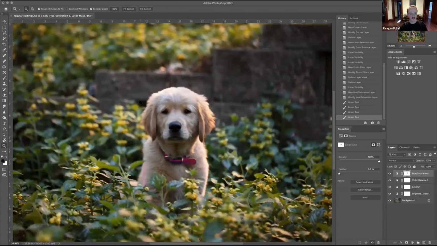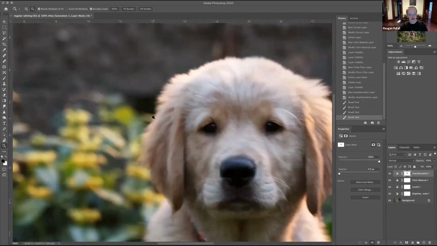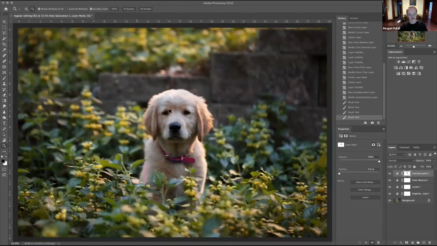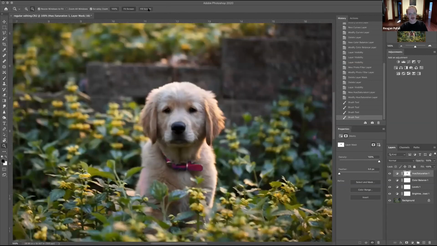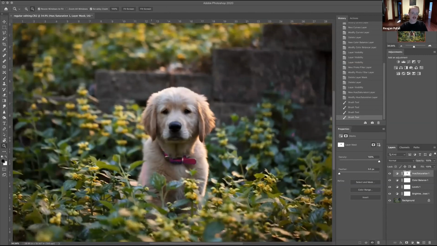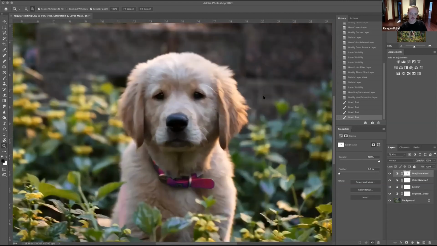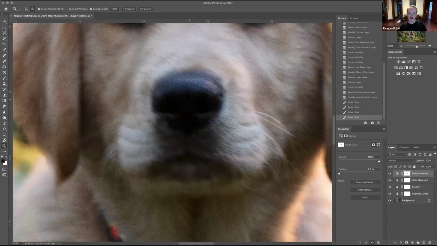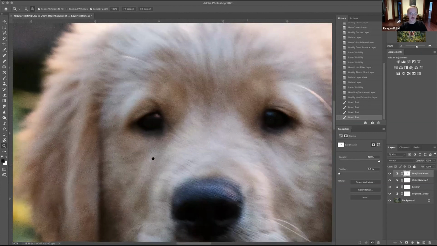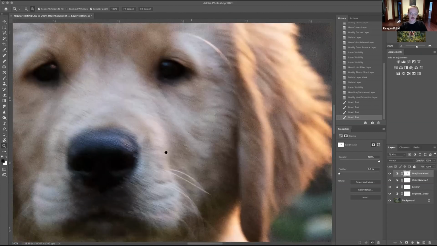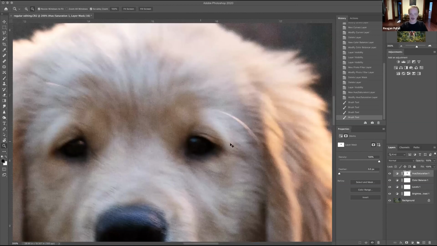I've got plus mode, which allows me to click to zoom in, negative mode to zoom out, click and drag to zoom, or these other single button clicks to set my size. Those are cool, but I'd rather do this by hotkey. On your keyboard, you can hit Command plus to zoom in. When you're zoomed in, if you want to access a different part of the image, you can hold down the space bar, no matter what tool you've got active. Now you can click and drag on the image to change where you're looking. And then if I wanted to zoom out, I can hit Command minus to zoom out.